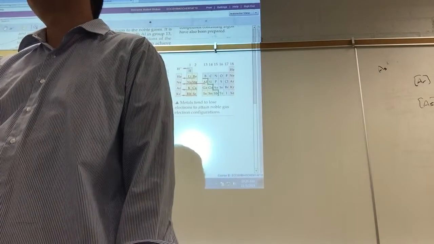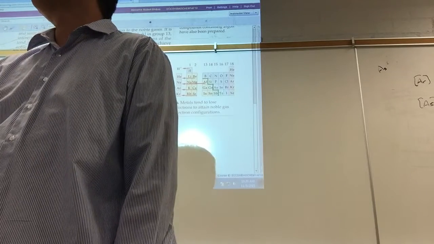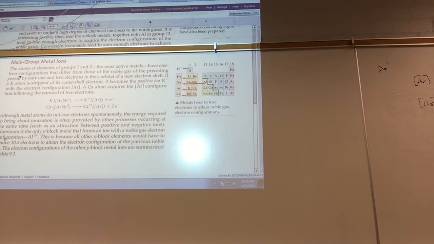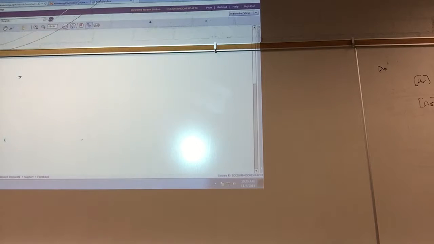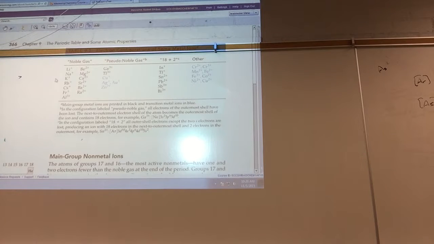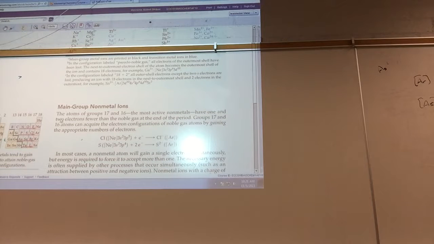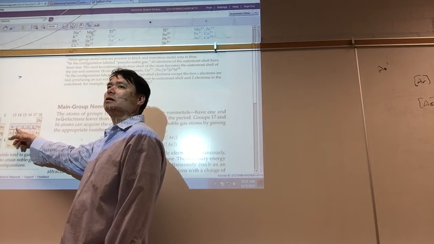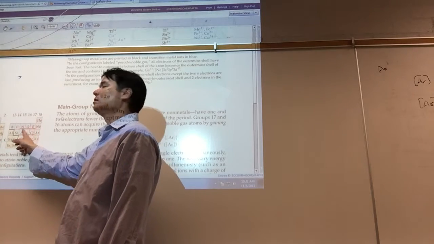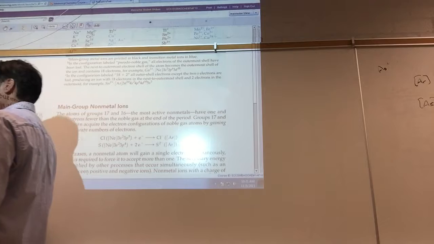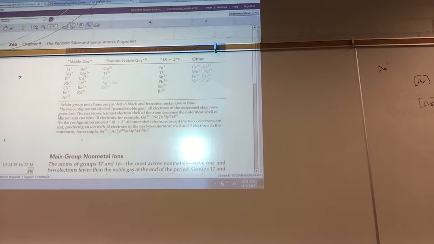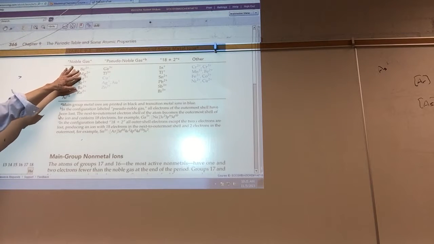For example, carbon. Carbon has 4 valence electrons, so it could lose all 4, which goes to the helium core, or non-metals. Non-metals tend to gain electrons until they get to the nearest noble gas electron configuration. And so nitrogen's 3 electrons short, oxygen's 2 electrons short, fluorine's 1 electron short, carbon is 4 electrons short. The non-metals will tend to gain, metals will tend to lose. And so these are all easy. These ones here are just nearest noble gas.